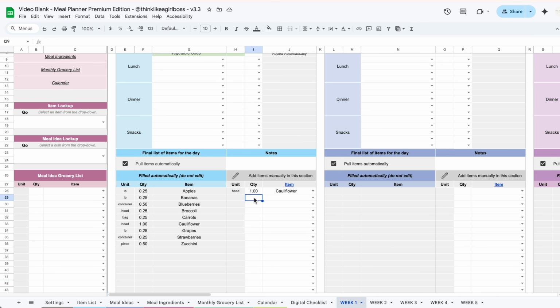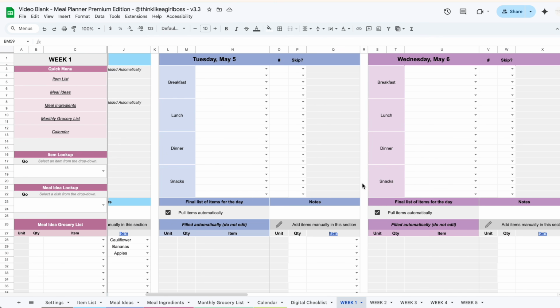You can also increase quantities, so I can do maybe an extra pound of bananas aside from what I already had, and you're going to notice that the quantity increased. And then to remove items, you can use negative numbers in your quantities, so I can do minus 0.25 and then apples, and that's gonna bring my quantity down to 0.